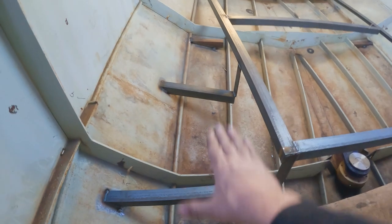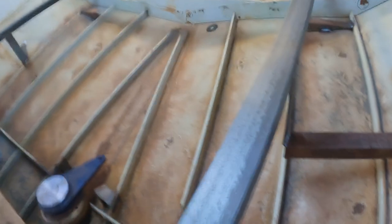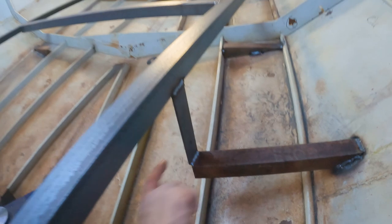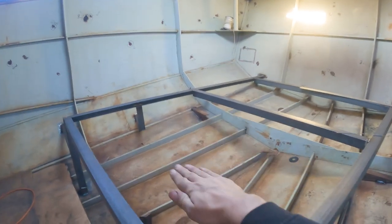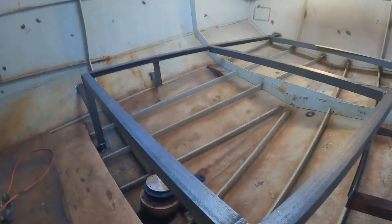So I think I've finished the majority of the work in this aft cabin. Got flooring on both sides now. I welded in a couple of braces so that when we put the boards on the outside, we've got a nice brace in the middle. I can drill a couple of holes in this and screw from the inside of the bed frame to the wooden shroud that's going to be covering that bed frame. So 30 mil ply will go on top and we'll have gas lift to lift that bed frame up.